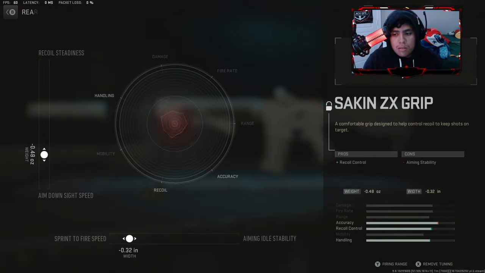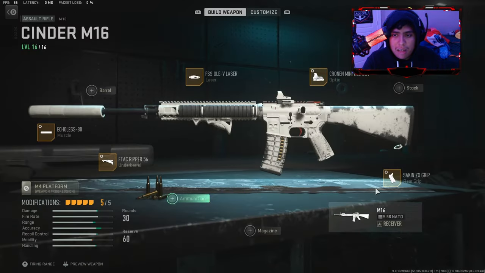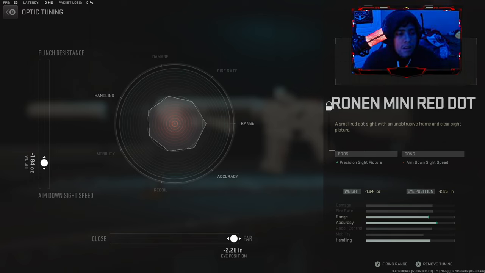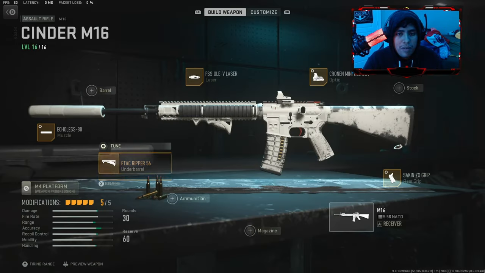For the grip, tune this grip to 0.48 negative, because if you max it out, it would kind of suck. And also use the sprint out fire at 0.32, guys. Y'all go use the sprint out fire, because I'll tell you, man, it's pretty good on this M16 class. And also, you want to max this baby to far, because I'm telling you, your iron sight will look small, your gun gameplay will look small. And also, lower the aim down sights to -1.84.